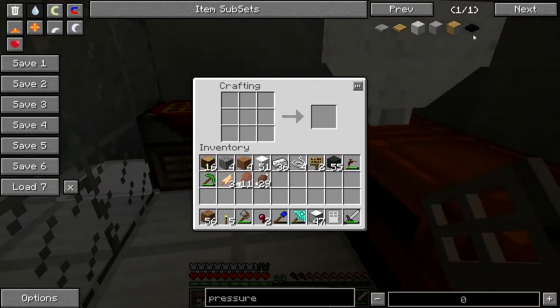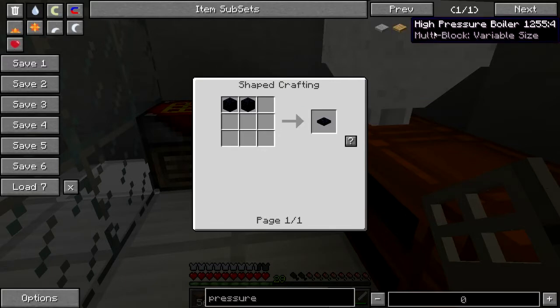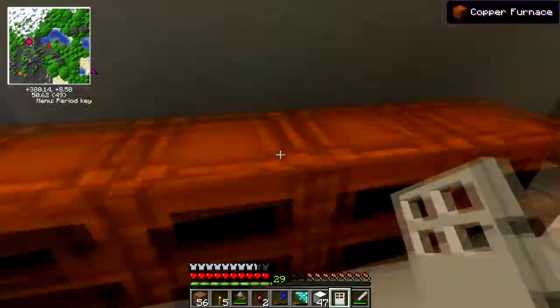You can make boilers. What's a boiler? It makes steam power. It's actually incredibly useful. That's what I'm going to make next. Okay.